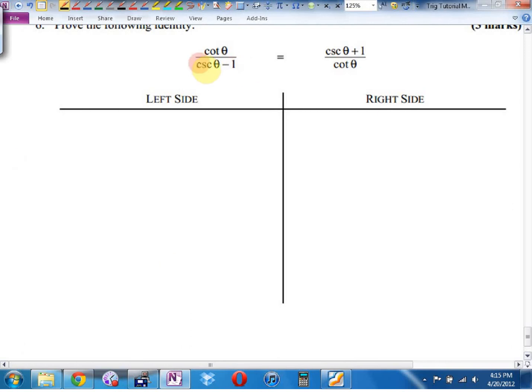Yeah. And what is the conjugate of this, by the way? Is that what I have on the top over here? That suggests to me that I should try that. I'm going to go cosecant plus 1, cosecant plus 1. You okay with that so far?